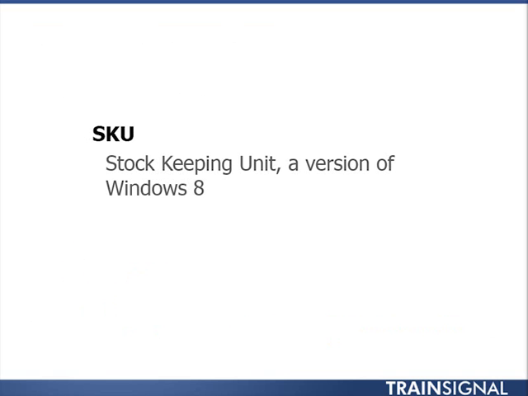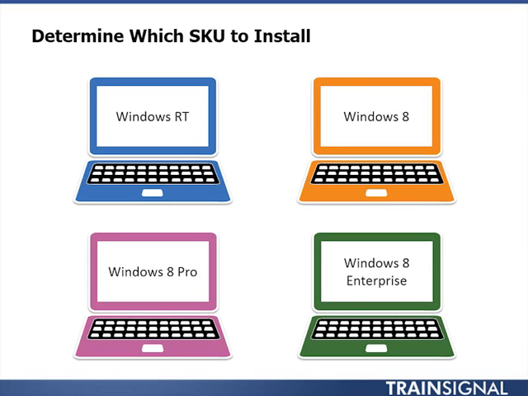Now, before we go on to the next sub-objective, let's define a term, and that's SKU. You'll hear this in just a general vernacular, but SKU is a stock keeping unit, and here it just means a version of Windows 8. Windows 8 has 4 SKUs, and I'll discuss Windows RT first. Windows RT is designed specifically for computers that have what they call an ARM processor, ARM. That's a mobile processor that's a different processor than the typical Intel processors our PCs have been running on for years. ARM processors are usually used for these mobile phones and tablets that you're familiar with, so they're designed for mobile devices. They're really energy efficient and they allow computers to be really small.